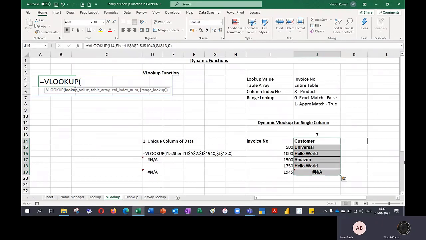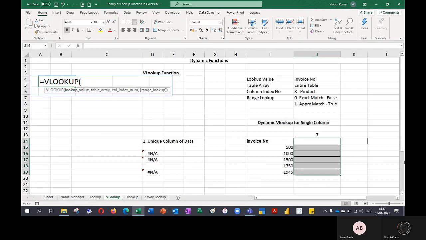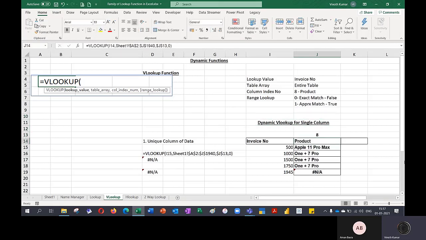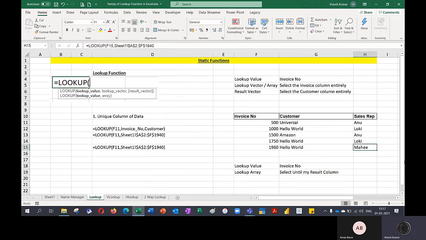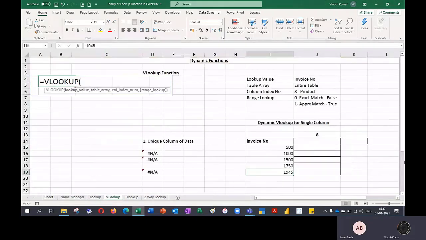Let me change this point. I'm going to create a VLookup right now. So I'm giving 7 here. When I give a 7 here, it has to give you the answer called customer. So I'm trying to take the 8 itself here. Let me pick up the data for you. You can see I have numbers 500, 1000, 1500, 1750, 1945, and so on. My last number that I showed in the data part is 1938, and I have 1945 as well. So if I give an exact match here, it's not going to give me the answer. If I give approximate match, it's going to give you the answer there.